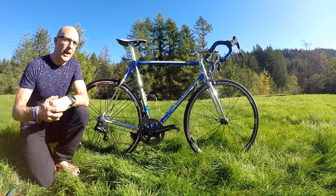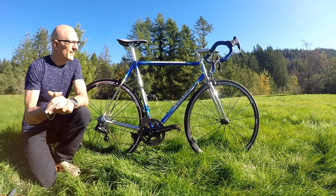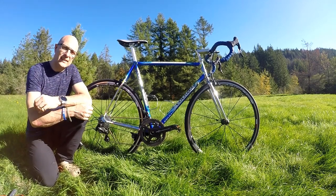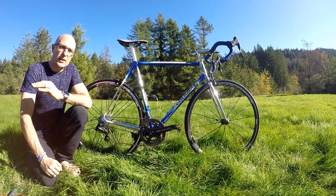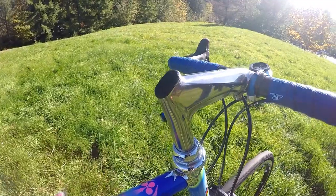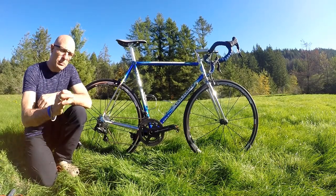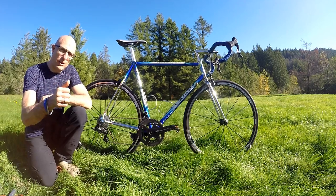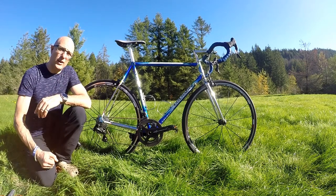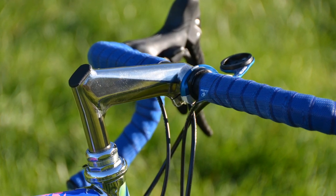Let's start with the things I kept. I kept the handlebars — just the original aluminum Cinelli ones, nothing special there. I also kept the handlebar stem. The stem is interesting: it's a Cinelli Gramo titanium stem, which I didn't know when I first got the bike. It's a beautiful stem and fairly hard to find in good condition. It was missing the stem cap at the top, which is a really common issue with the Cinelli Gramo. I found a reproduction part on eBay — printed plastic, very expensive, but it finishes it off nicely.